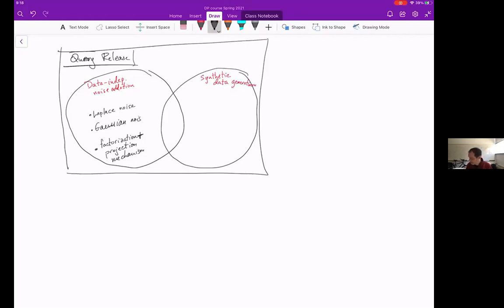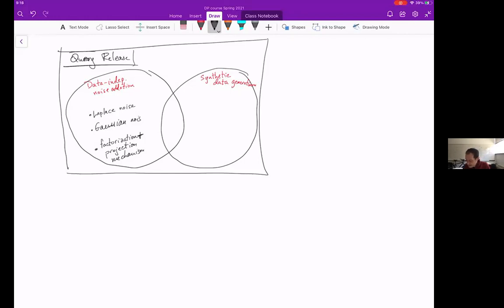All right, and so the idea is that if we can generate a synthetic data set that agrees with the real data set with respect to the frequencies or the answers to all the queries we're interested in releasing, we can design a differentially private algorithm that generates a fake data set that has the right values of all the queries. Then we can just publish that and people can compute the answers to the queries they want themselves. So that's going to be the big idea of using synthetic data to do query release.